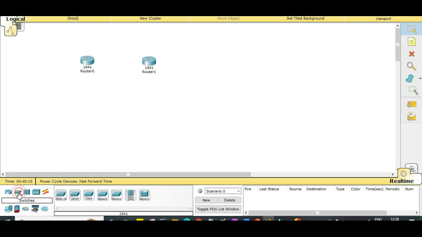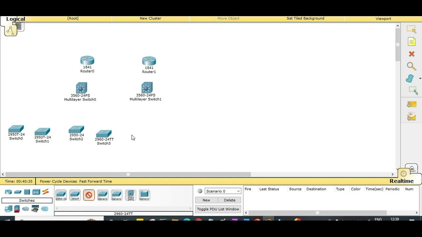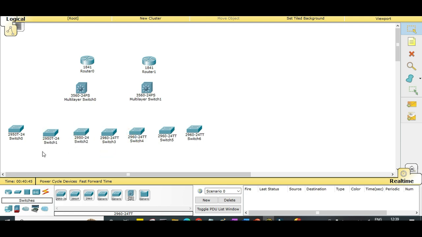And at the distribution layer, we will place an MLS, a multi-layer switch. I told you about the multi-layer switch, so I use a multi-layer switch over here. Now we require access switches. Access switches can be any model like 2950 or 2960. Access switches can vary on the basis of your requirement, like how many end user devices you need to connect. So we are just designing a 3-tier architecture.